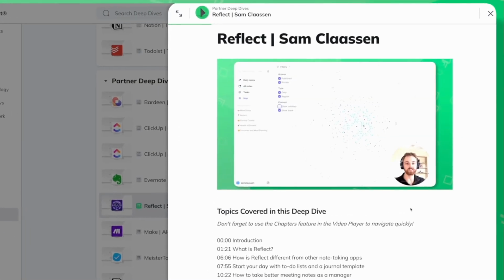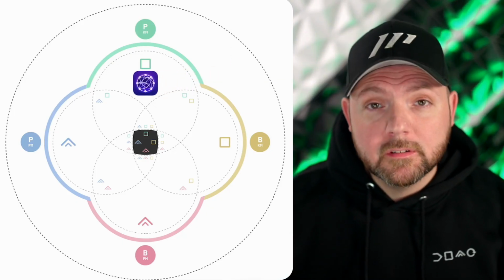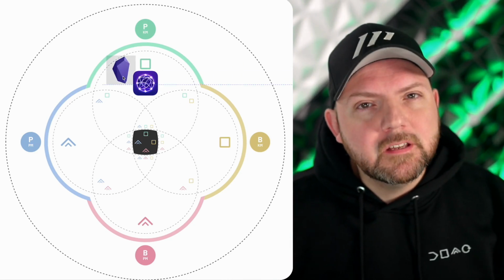As part of this verification process, they provided our members a 30-minute deep dive video exploring in detail how to best use their awesome note-taking tool. What I personally love about Reflect though is the top-notch AI implementation, allowing for custom prompt templates and their focus on catering to individuals instead of teams, which makes it a fantastic personal knowledge management tool in your iCore framework, competing with Obsidian and Man.